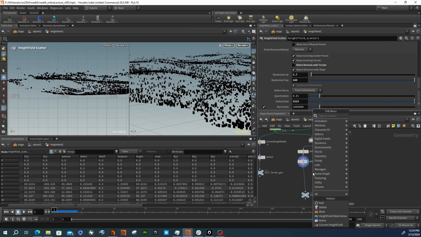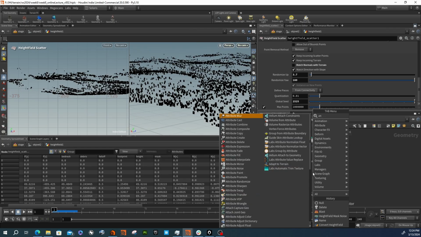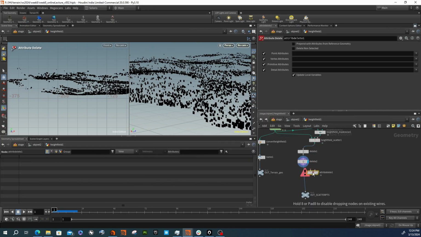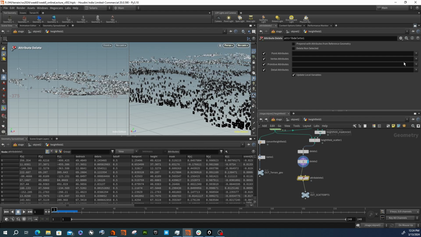So we're going to go ahead and use, I'm going to do an attribute delete real quick, and I'm going to clean up a few things on this because we don't want to send out normals, and we don't want to send out UVs because that will transfer onto our objects and wreck their UVs, and so the textures won't load on properly.